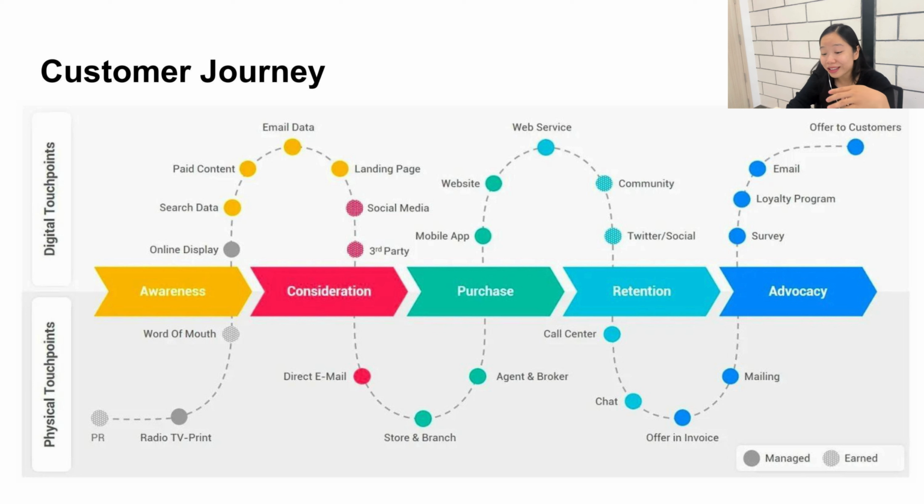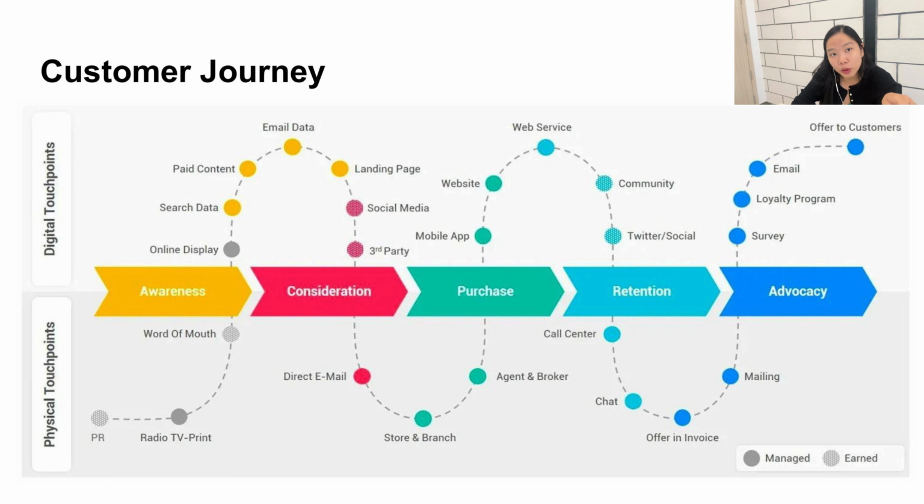But remember, it doesn't mean that you have to follow everything. You need to know which one works best for you. You need to know which one fits well to your customer. This is a very important point that I would like to clarify to you. There are so many frameworks and tools out there for you to use to understand your customer life cycle.